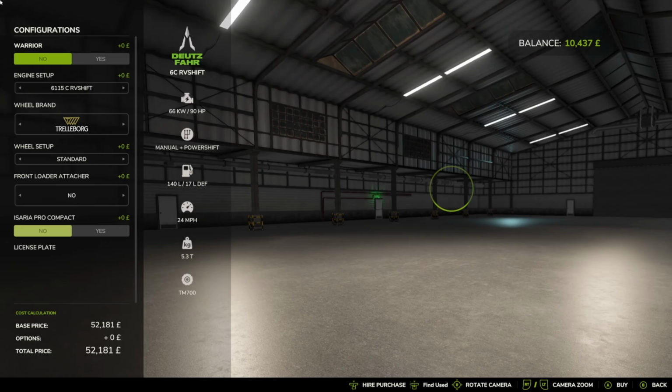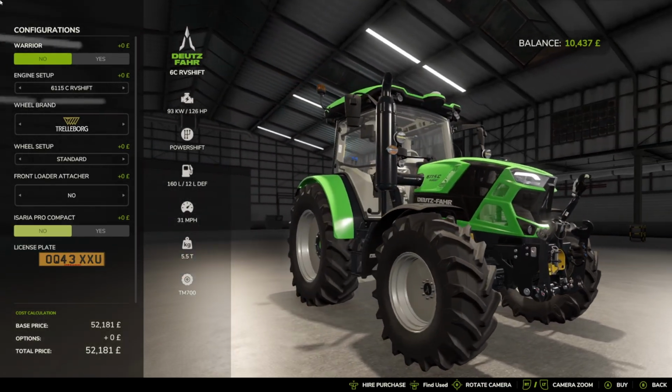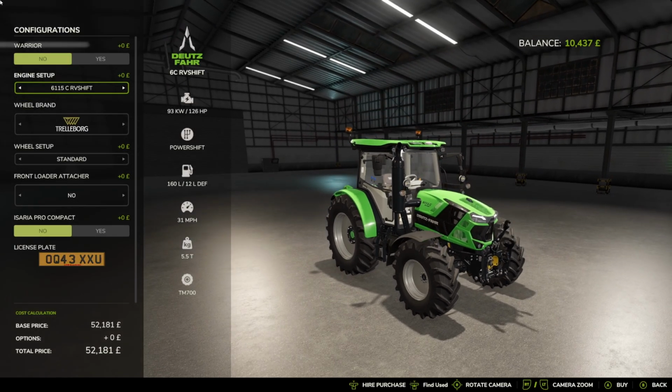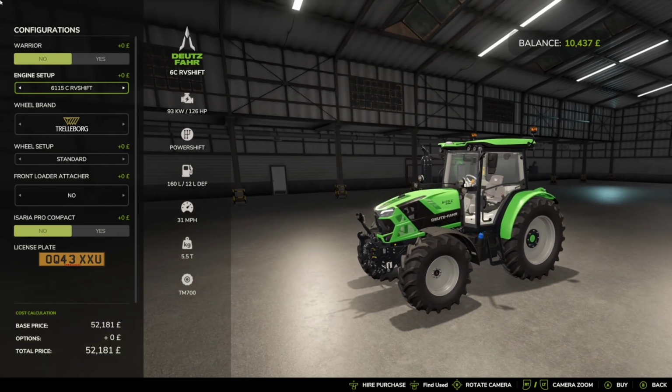This is one of the mods that I've activated. And it does 31 miles per hour. Which ultimately is what we want, isn't it? That's the goal. So, yeah. It's going to be another hire purchase bill, but that's going to be the way that we're going. I'm pretty certain of that. This needs to be the one.